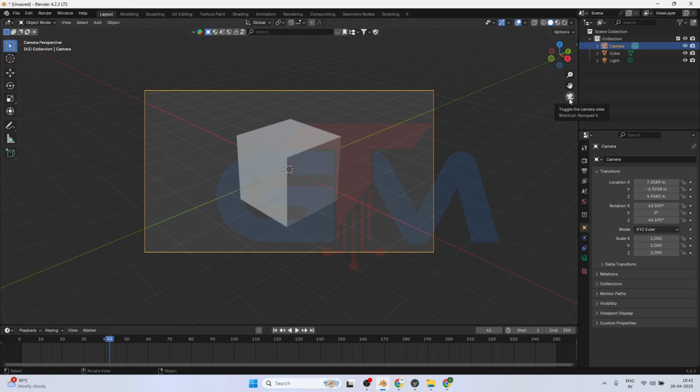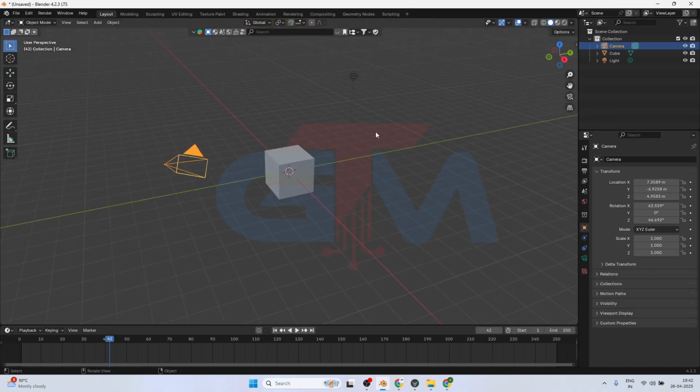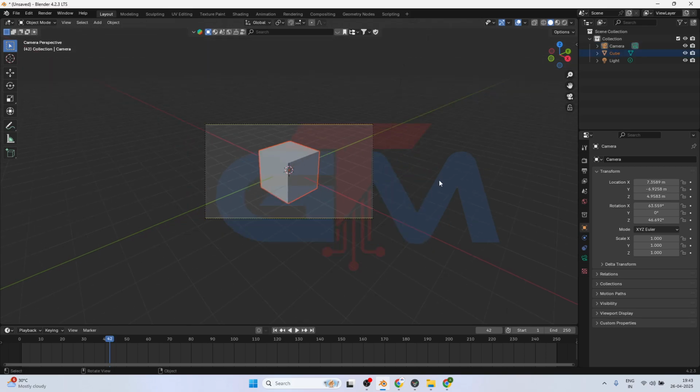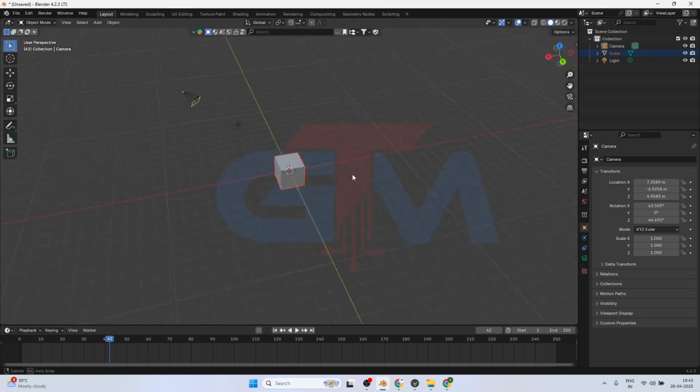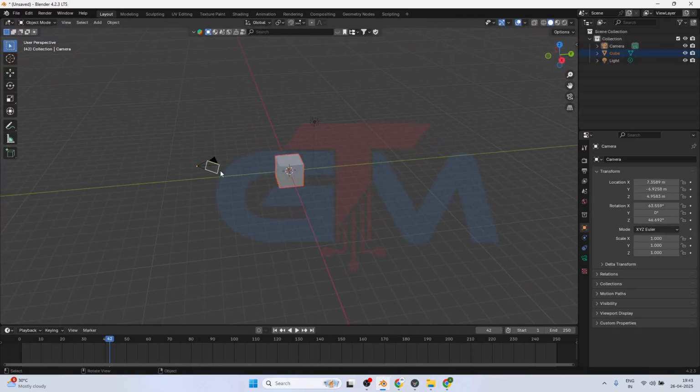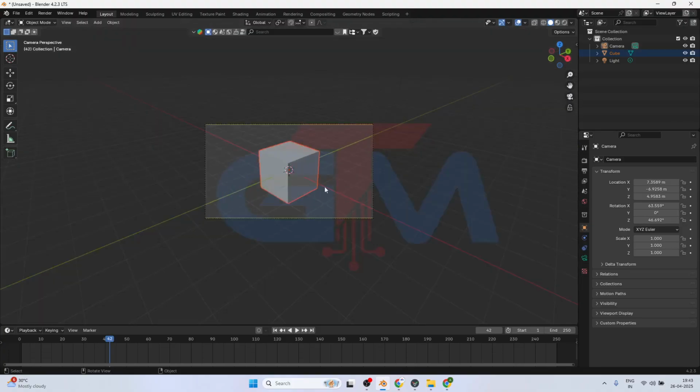Okay, I will hit camera again. This is the user perspective. User perspective means what, sir? Whenever you are working, you cannot see through the camera every time and work, so you should change the angles and all. That is when you are working. But at the end, the output, you will see this particular area. Okay, fine, clear?